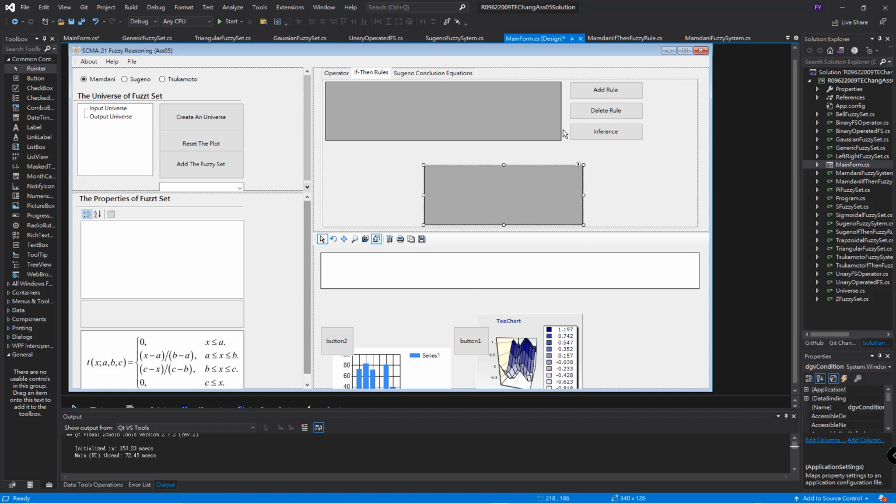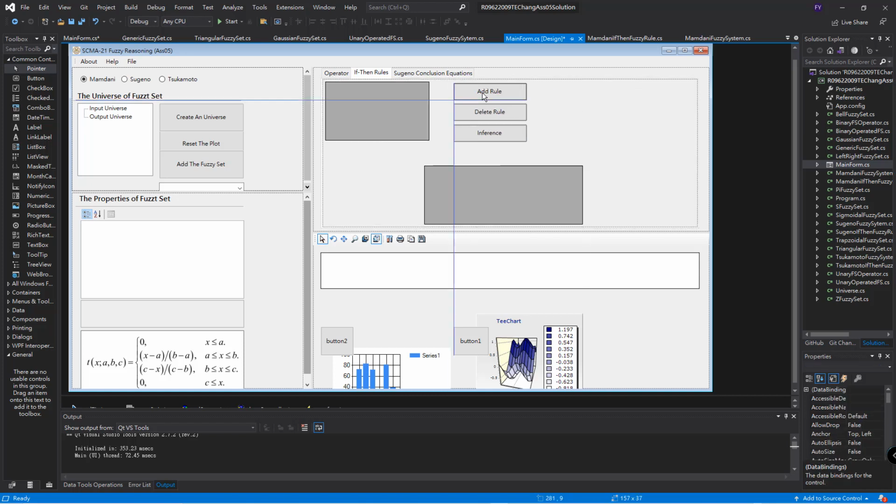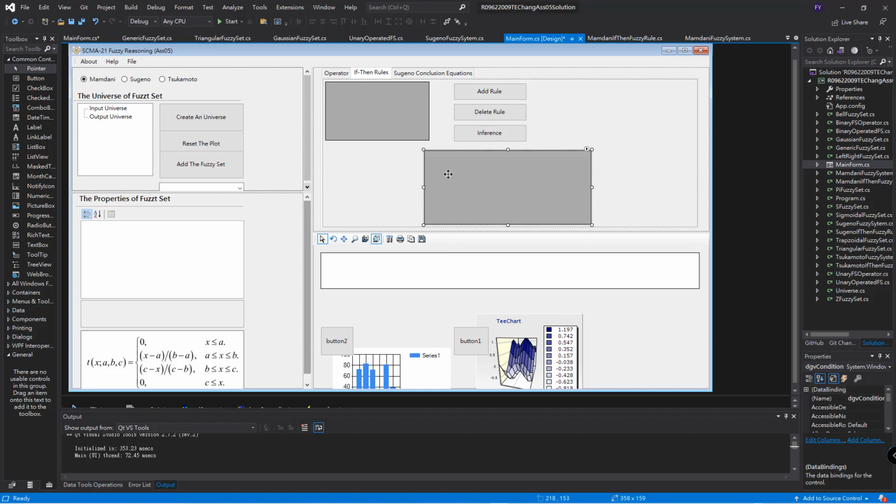We have the condition data grid view, right? So probably the user has set up some condition. Well, up to this point, I don't think you need to save the condition. Well, it depends on you.